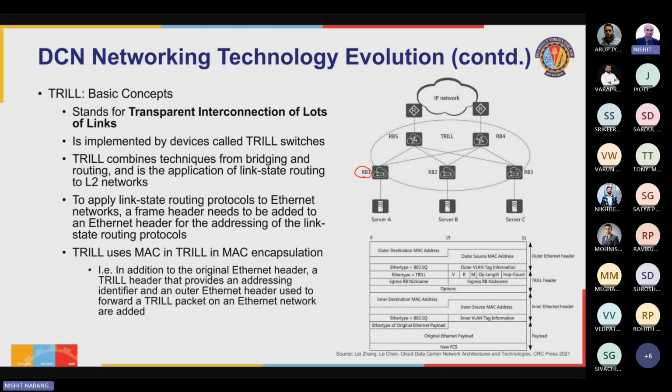But it's a new type of switch. It's a Trill switch called an RB. It has the layer 2 functionality, but on top it also has an additional functionality of link state routing. So it combines the techniques of bridging and routing. It's not a full-fledged layer 3 switch, but it's a layer 2++ switch, an RB. Now, I need a new protocol, which is the link state routing protocol in Trill, whereby I can exchange these link state routing protocol messages. So Trill has its own protocol format.